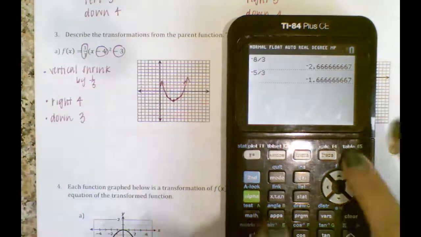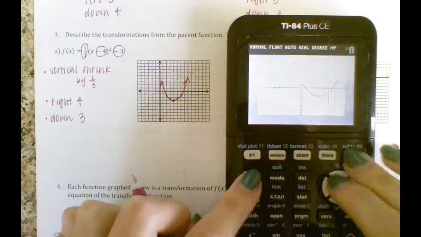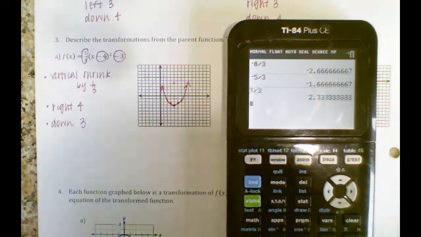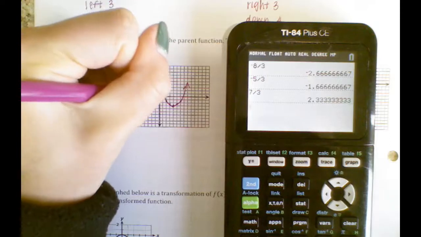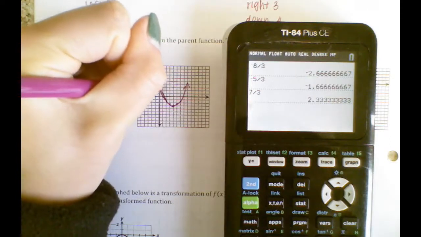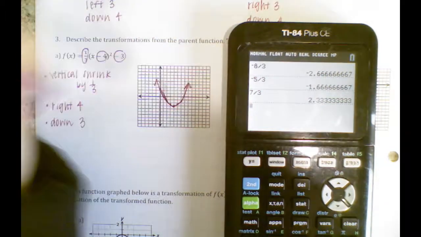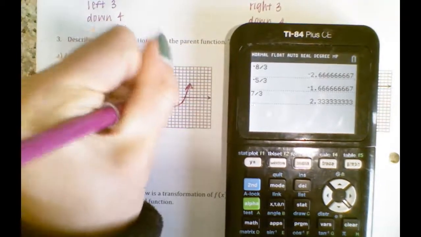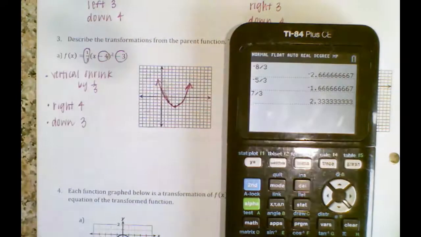All right, let's take a look at the graph. I'm going to go ahead and plot that 0 because I just want a prettier picture. 0, 7/3. You don't have to graph this point, but I'm just doing it to get a little bit of a better picture here. So it goes out like that. There we go. Alrighty, so now that we've got a nice picture, you guys are done.